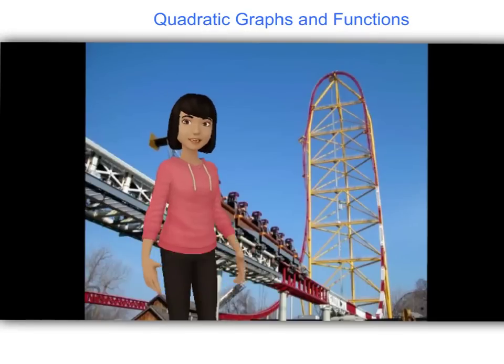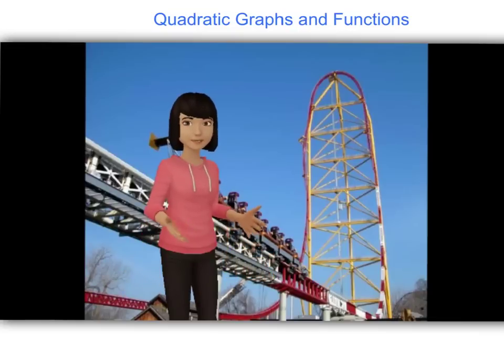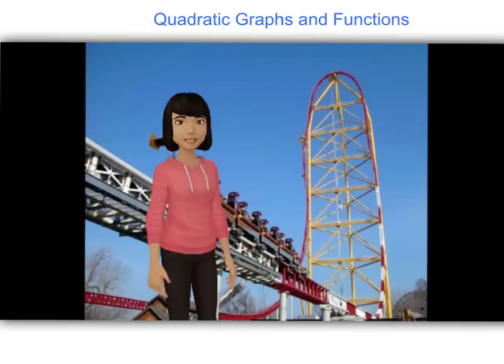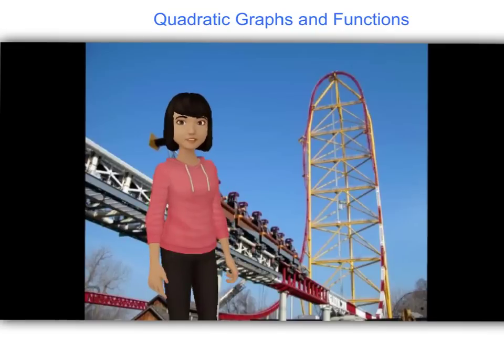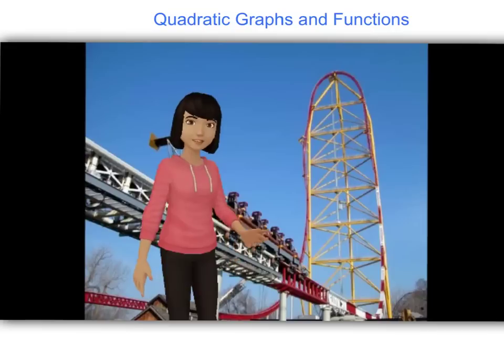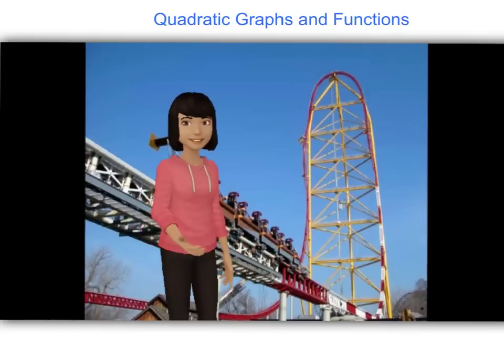Have you ever been on the Top Thrill Dragster at Cedar Point? It's pretty exciting. I'm about to go. But take a quick look. Doesn't it kind of look like a parabola? Today's lesson, we will be graphing quadratics, and the graph will always look like a parabola, kind of like the Top Thrill Dragster.